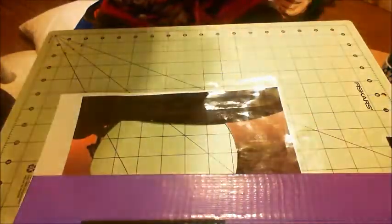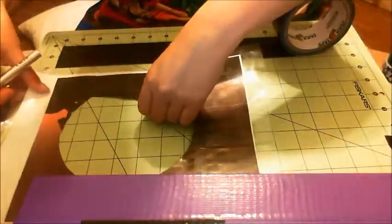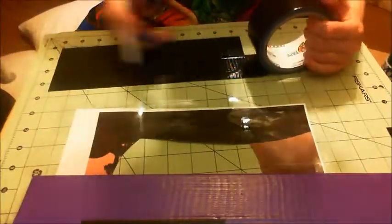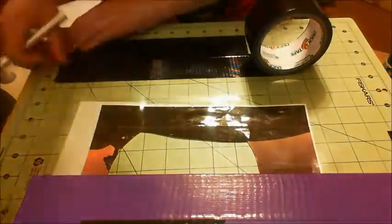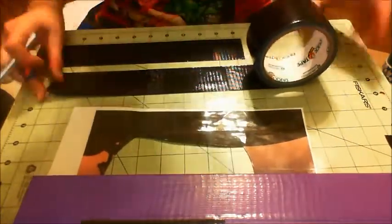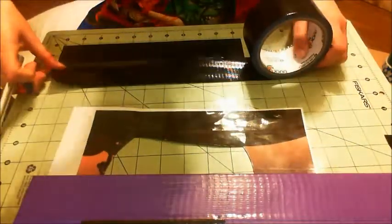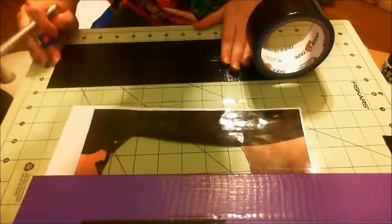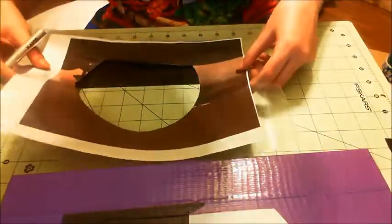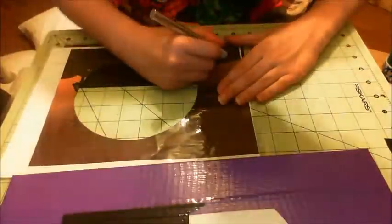So I'm going to do the hill now, and I thought this one would go pretty well. I mean, it's just a curve, but actually out of everything, this probably gave me the most trouble. I think it was because I didn't take into account that the picture was smaller than the canvas, and I completely forgot about that fact. So when I cut it out, I didn't make it long enough to cover the entire bottom of the canvas, so I had to do some finessing there to make it work.